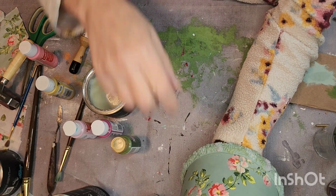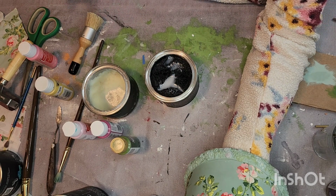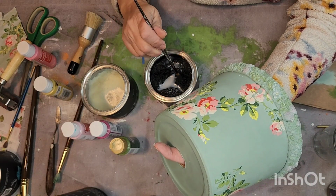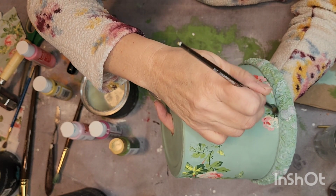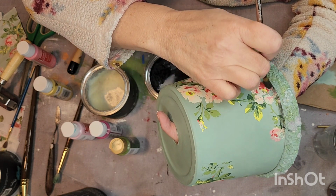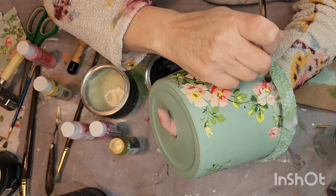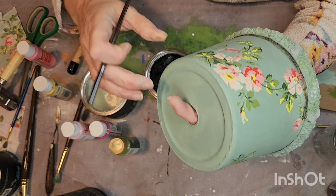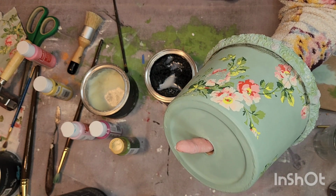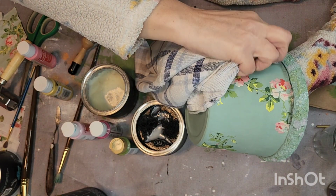But I am going to add a little bit of this dark wax right here along this rim, because I think that's naturally how that rim would look after many years sitting outside. So I'm using a smaller brush, and I'm just going to lightly brush it right here along this rim. And it already has that clear wax on it. You would want to put the clear wax on first, because that'll kind of help. Watch what happens when I wipe this back. Kind of blends it.